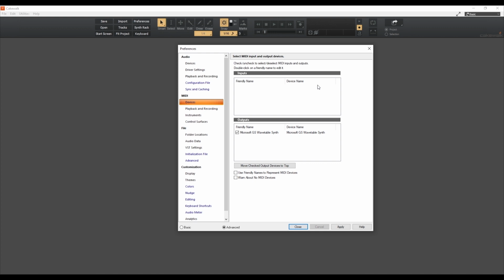If I did, such as my Akai MPK Mini Professional that I love to use in the studio, you would see it pop up under inputs. You would also see it pop up under outputs, and it would give us the name of the product and the device name. Intuitively, Cakewalk by BandLab will always set these up by default as soon as you plug them in. That's something that's just, I think, super great.